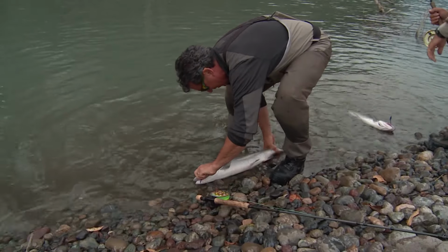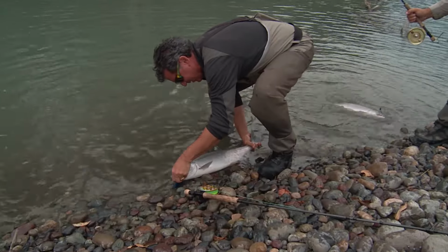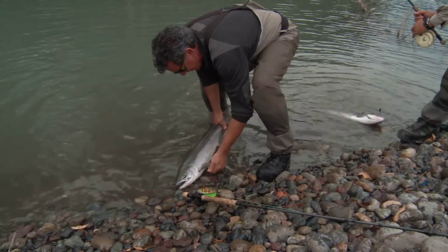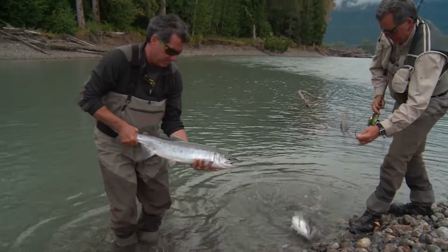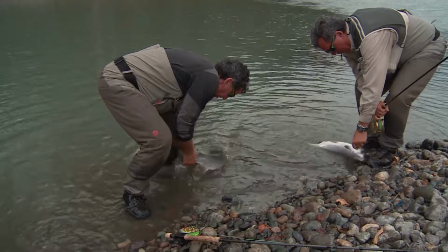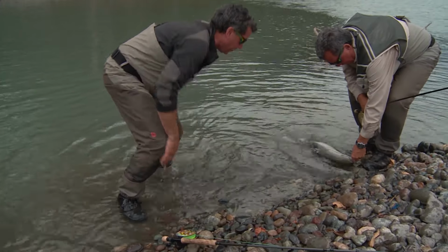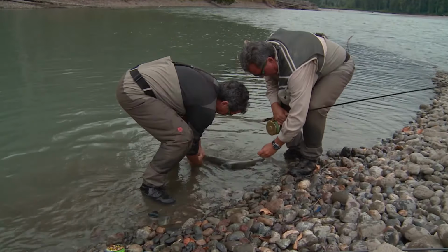They're tough because they don't have a... right in the tough part of the jaw there. There it is. Yeah, look at those. Look at the size of that. That's a sockeye. You know, that's amazing. That's a supercharged fish. Look at the meat on him. I know. It's their lucky day.